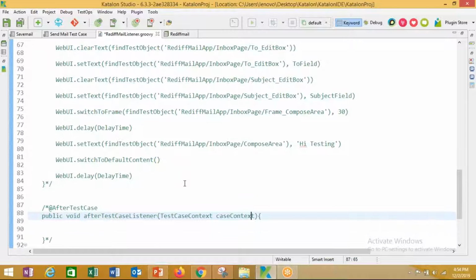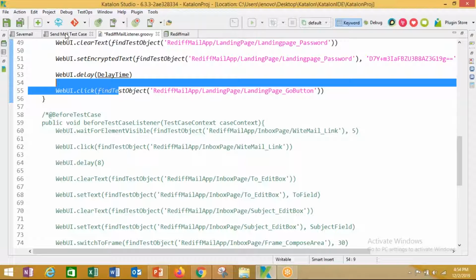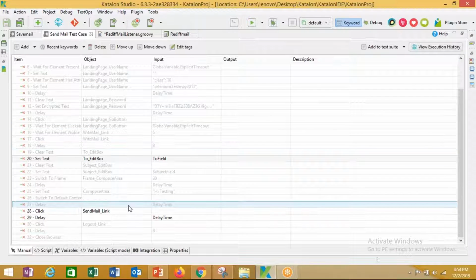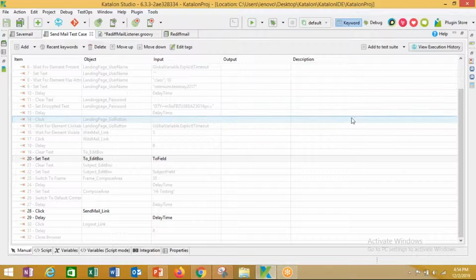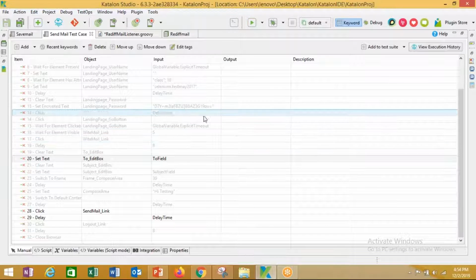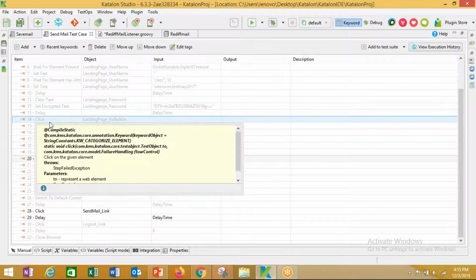Stupid kind of reaction. Landing page, go. Landing page, go, go, go, write mail, clear, encrypted text.